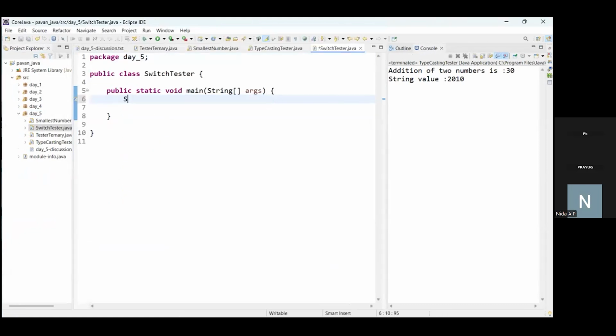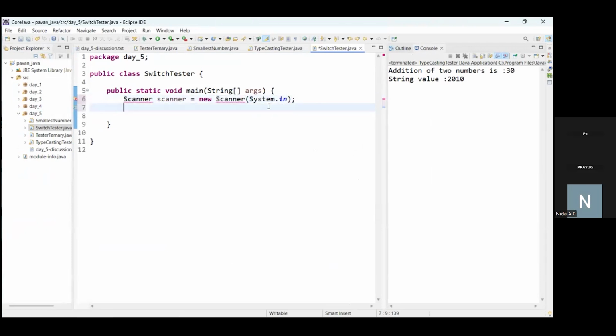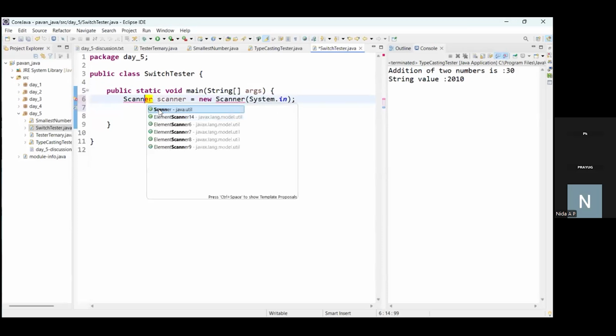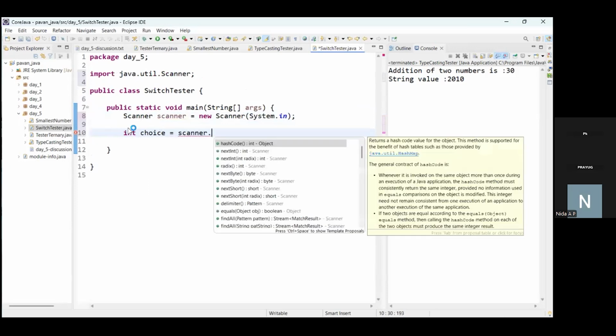Now let me use a scanner. Int choice equal to scanner dot nextInt.